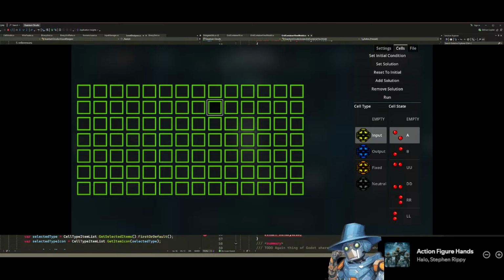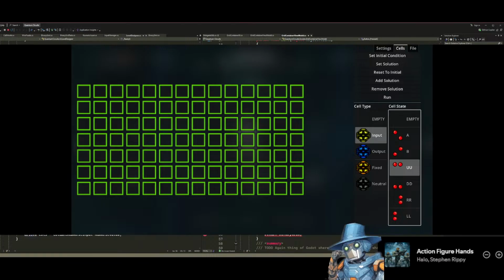Okay, button row, button column, button state empty. The state did not change. And type input. Okay, so the type did change. But the state did not. Let me guess. Yep. State.